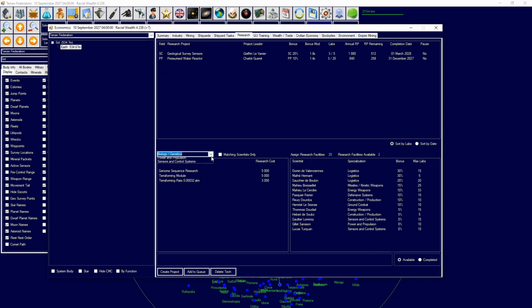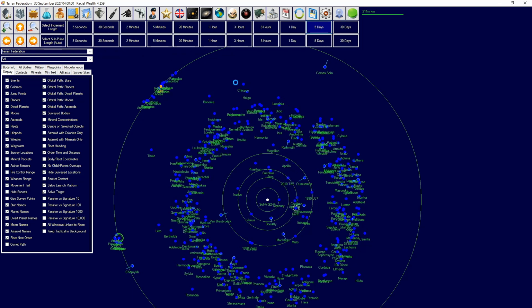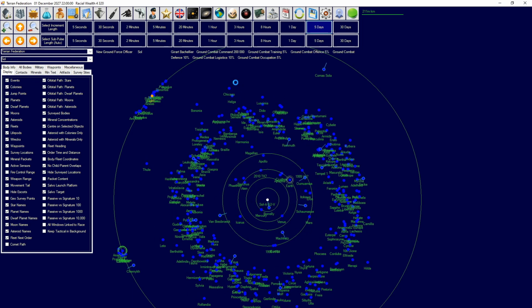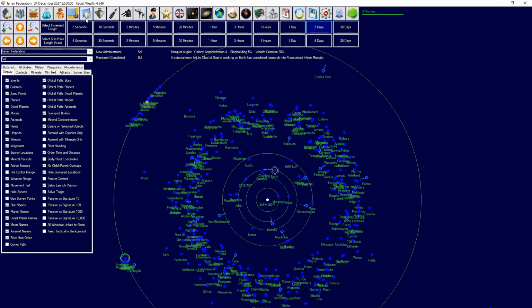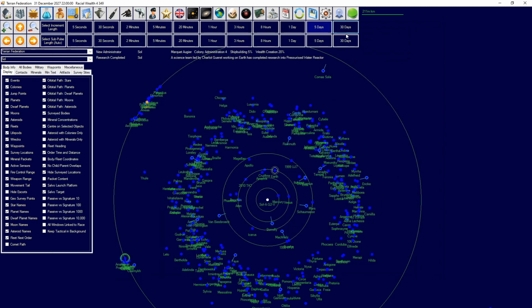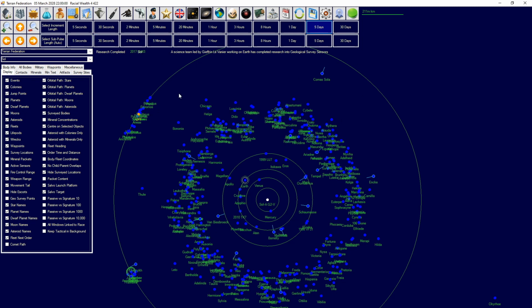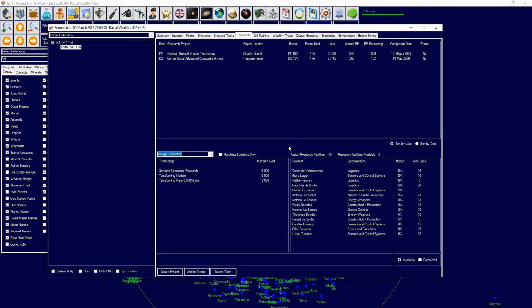Depending on what you guys think, I'll be continuing it accordingly. So yeah. So defensive systems, we just got conventional advanced composite armor, so we're going to just increase that accordingly. And we got our pressurized water reactor as well, and so we're going to need that for our nuclear thermal engine technology. So we are going to research that immediately. God, I love how fast the early game is nowadays. It's just glorious to look at.